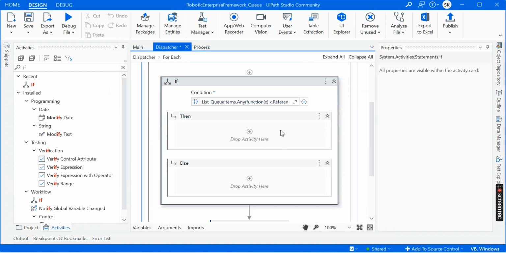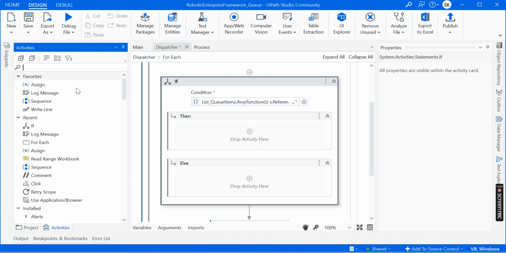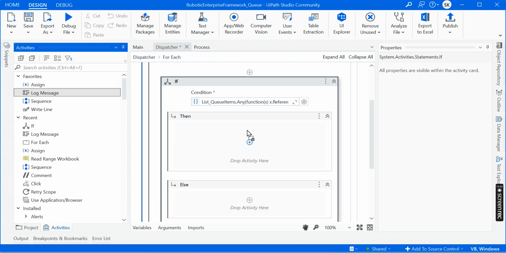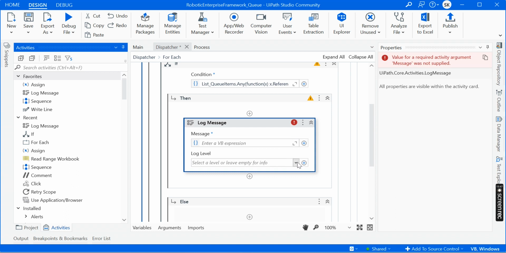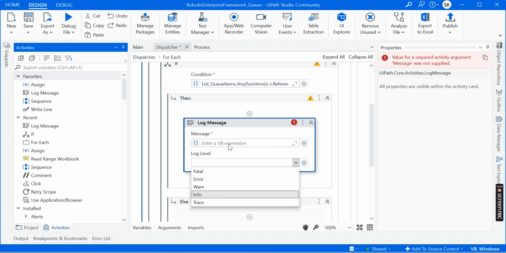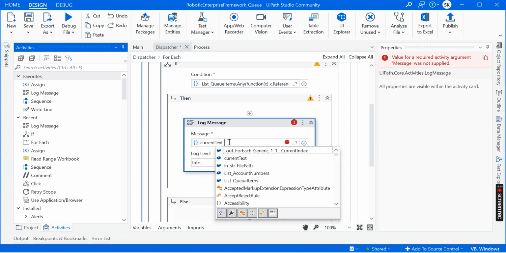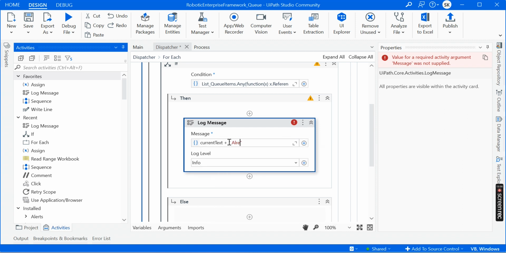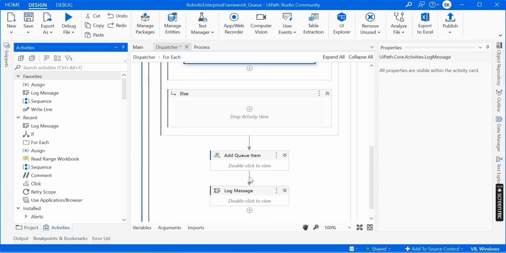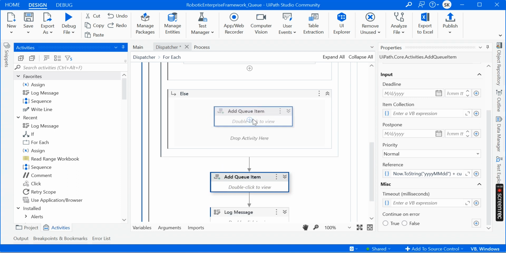If it is true, then we can mention one log message: already processed. Else we can add the account numbers to the queue logic.